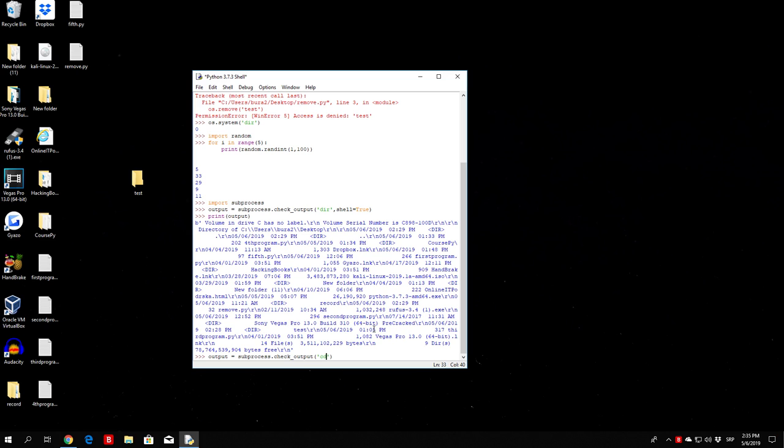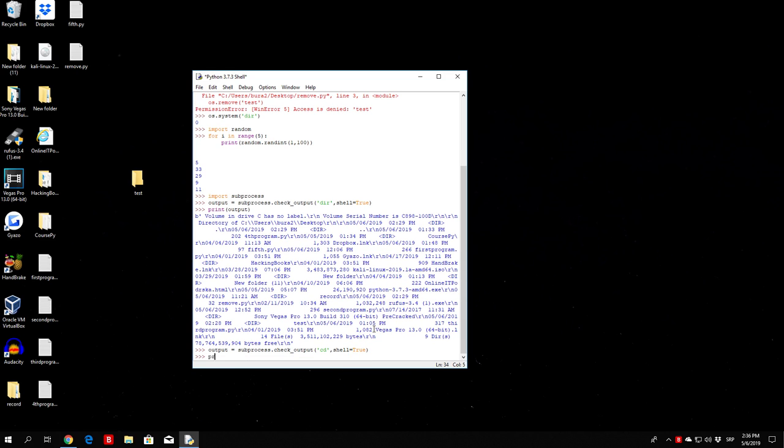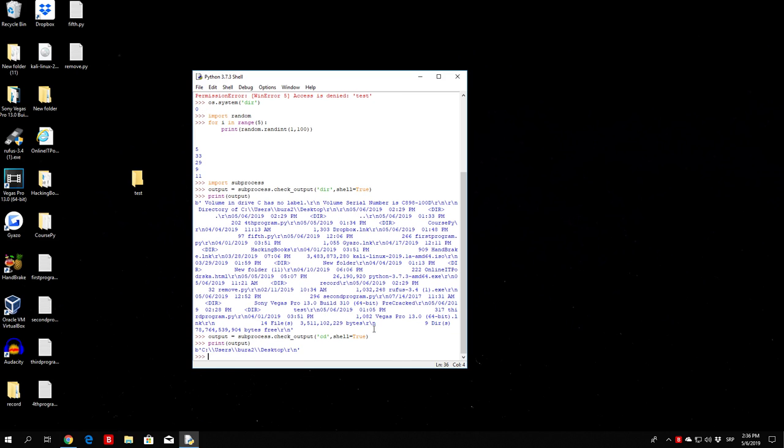In Linux, if you're using Linux, just type pwd, which stands for print working directory. Again, shell equals True. We want to print the output in order to see in which directory our program is. We can see we are currently in the desktop directory, which is true.